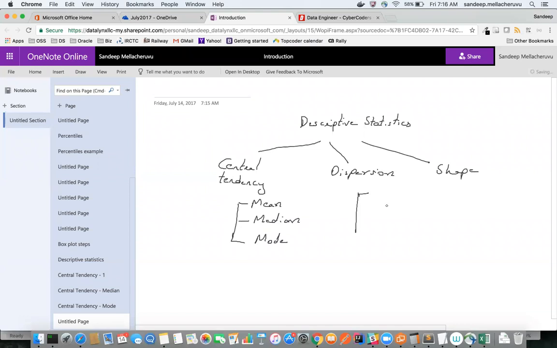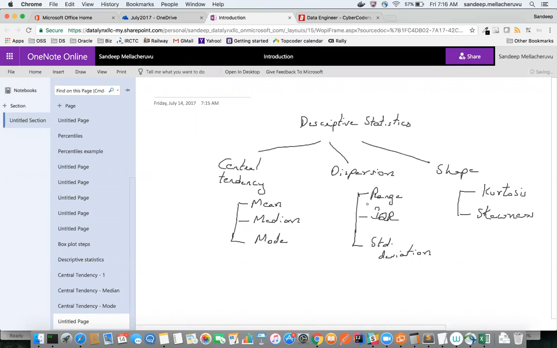For dispersion you also have 3: range, IQR, which is interquartile range, we already learned about it, and standard deviation. And in the shape of the data, you'll have 2: kurtosis and skewness.